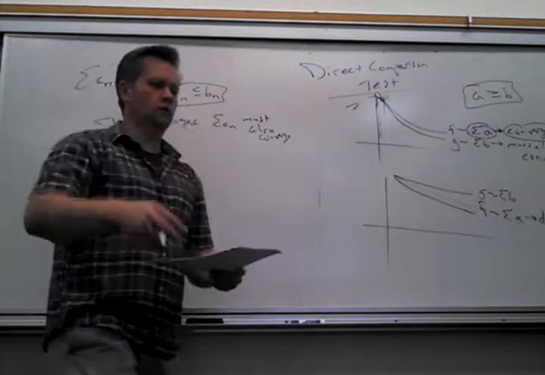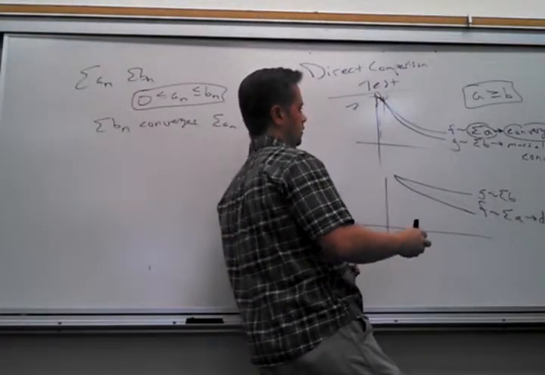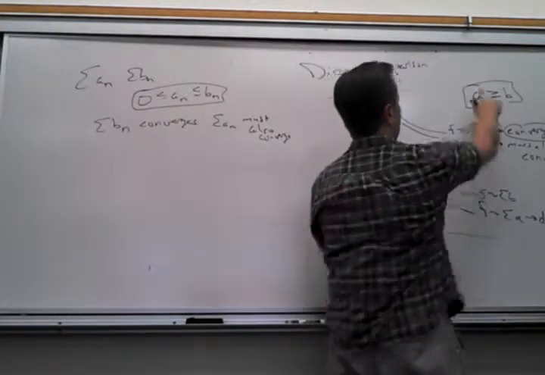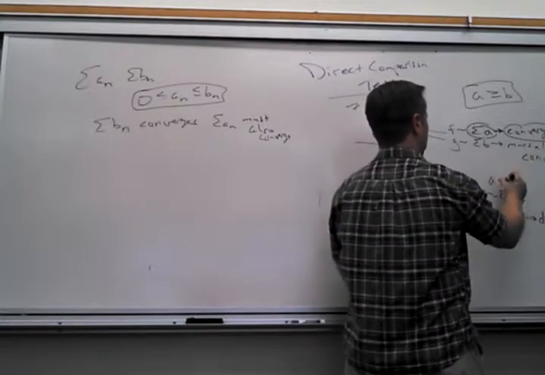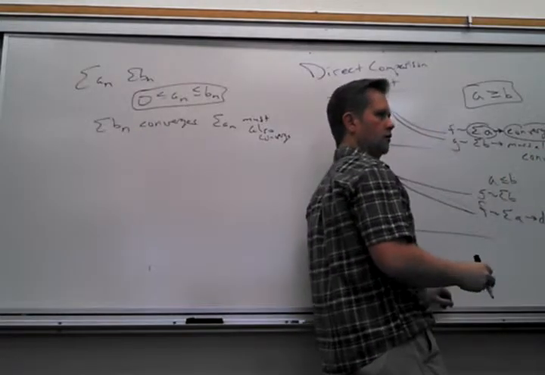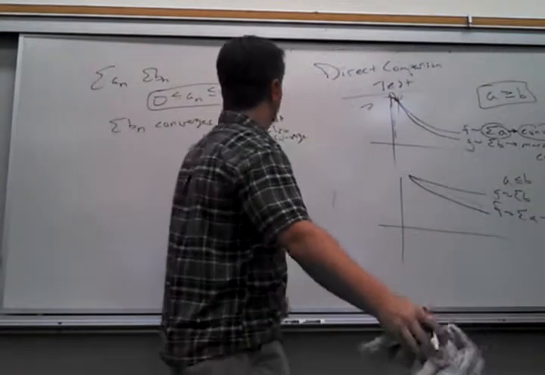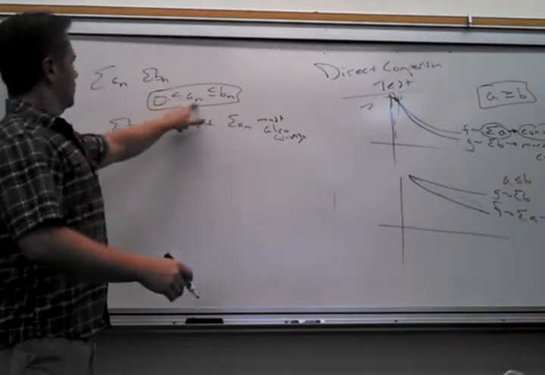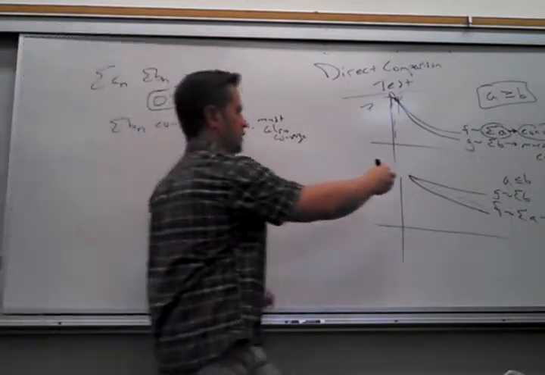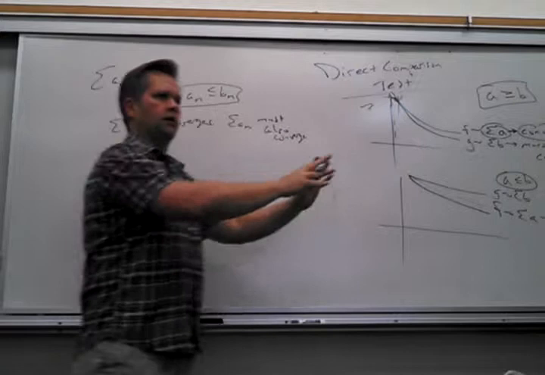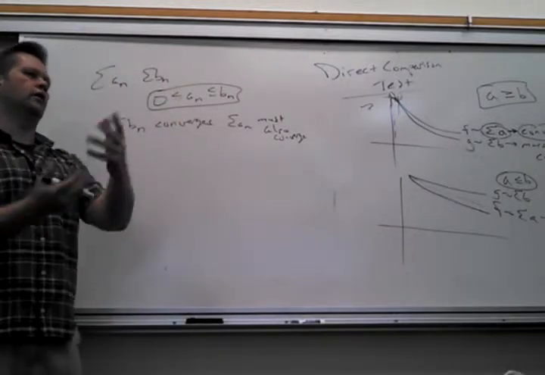Yes, sir. So it must be the case for the second graph that A is less than B. Yeah, I'm sorry, up here I was just using two different setups. Yeah, the top one has A as the ceiling, but in that one B is the ceiling. That's just because of the way I wrote it. Over there I had A greater than B, and this one A is less than B. But you just always have to be able to find a floor and a ceiling. It doesn't matter who you call A, who you call B.